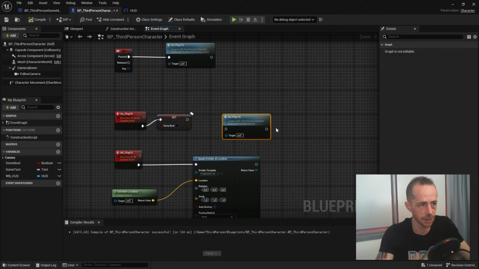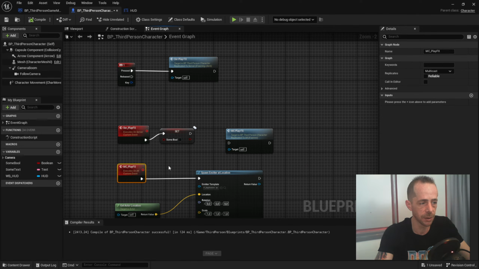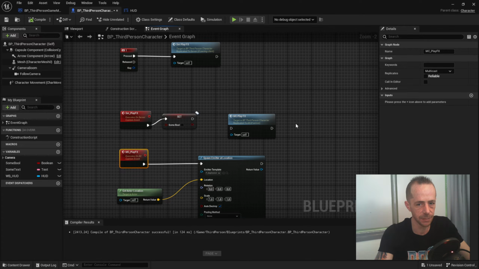And as I mentioned at the beginning, it's pretty important to make sure they are called from the correct instance to make sure they work properly. So sometimes it still might work. If I'm the server and I call a run on owning client replicated event, that will still work in the same way as if I call it from the other side. But in other cases like a multicast, if you call that from a client, it will simply be dropped and it will only execute on the actual character that called it, the instance that called. So there's a pretty big difference there.